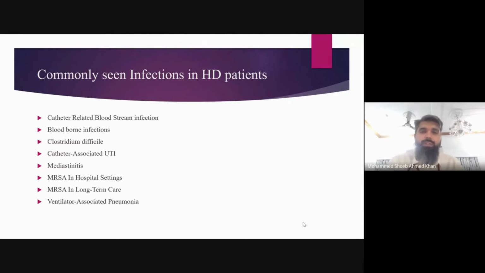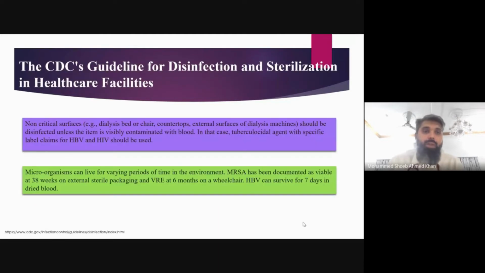And sometimes dialysis patients, who usually don't have much urine output, go to a hospital and sometimes a urine catheter is placed, and they are at very high risk of acquiring a CAUTI. Other infections are quite the same as in the general population, but the incidence goes up because of the low immunity status. So what the CDC tells is that you need to really disinfect the system all along.